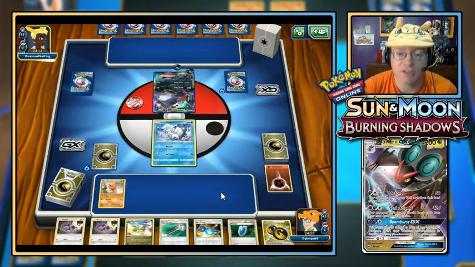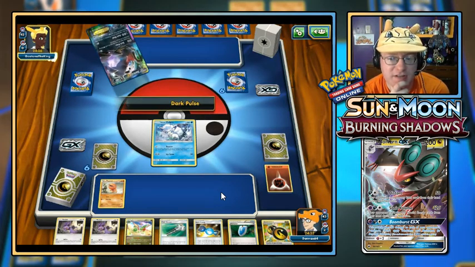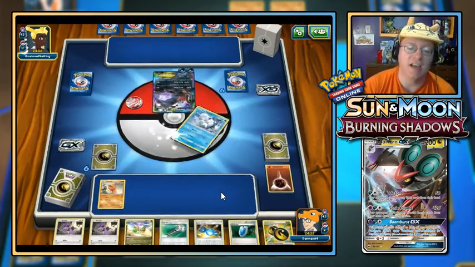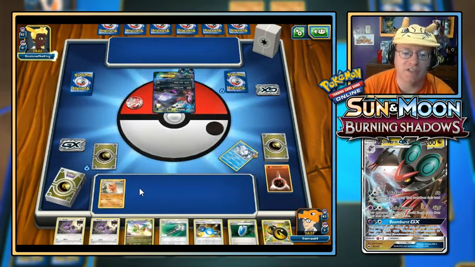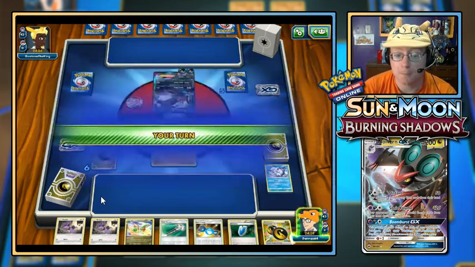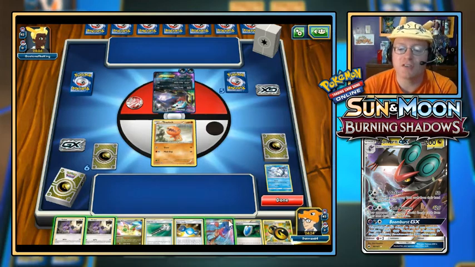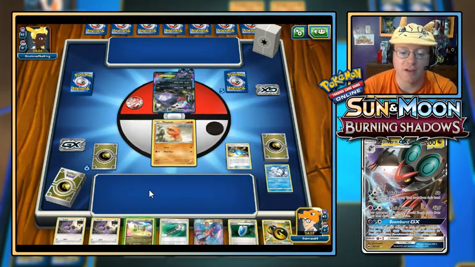If we could somehow luck out and get a Wally card, I could get Noivern-GX and play immediately. There's the 60. Ouch. Alright, so Trapinch is the only thing left to fight against Darkrai-EX. However, not anymore, because we do have... Well, we got Skyla. First of all, we're going to get ourselves our Flygon in play.